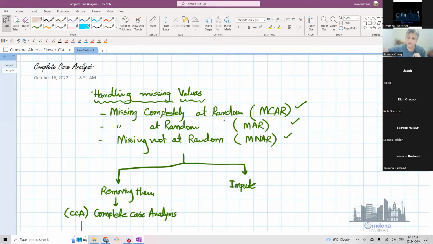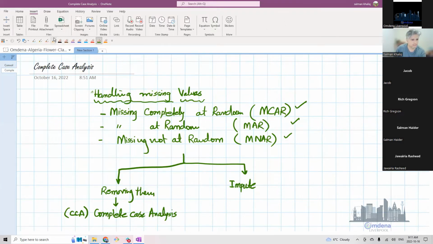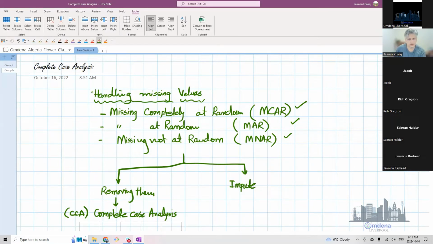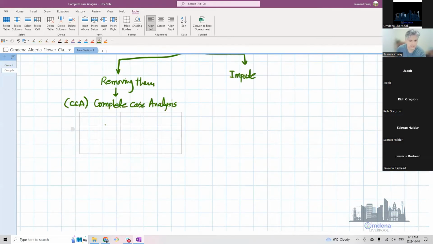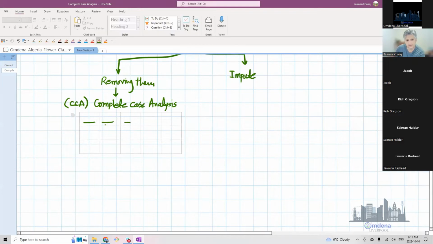wherever any of the columns has missing values. Let's insert a table somewhere. I think we have put it in here. So let's say I have some value here, some value here, and some value here, and I have some value here.